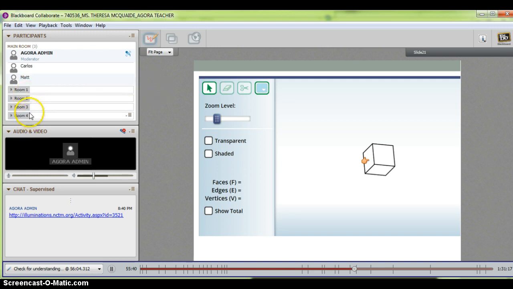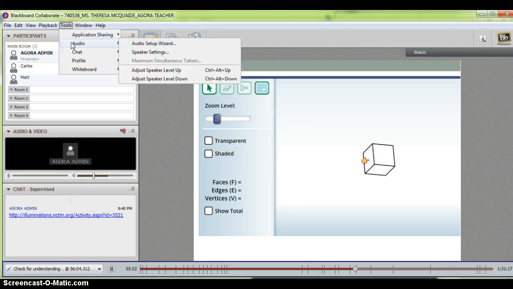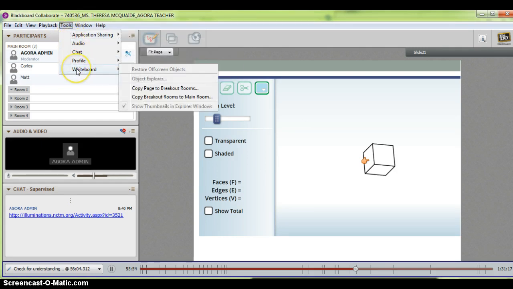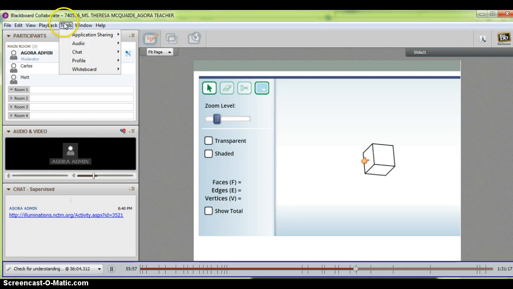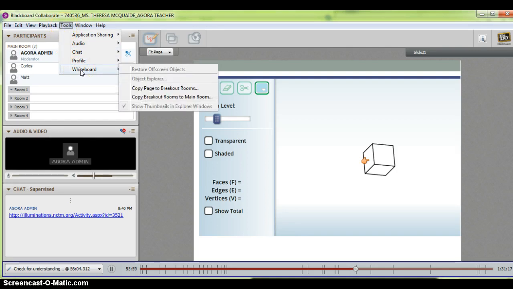So you can see now there's rooms down below. I could put the students in the separate rooms. I could have easily done the drawing in the beginning where I send each student in. Now this is a very small group. Lost connections, so I don't have them in here anymore. But for a larger group, I will separate people into those breakout rooms.